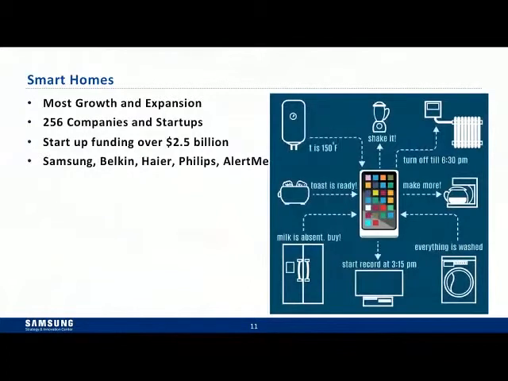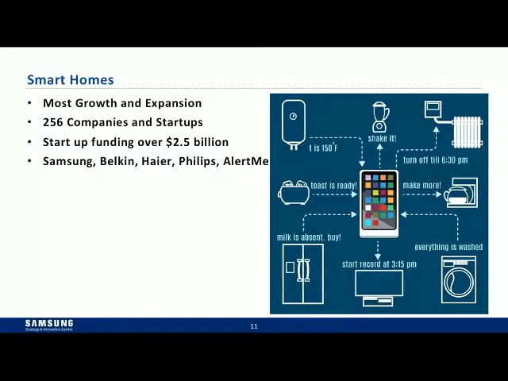In the smart home space, surprisingly enough, that's had the most growth and expansion. There's about 256 startups. Startup funding is over 2.5 billion. There are some big players, such as Samsung, Belkin, Philips, and AlertMe. When you think about the smart home space, the problem is there are just so many different types of devices, siloed devices.